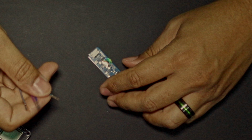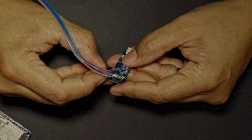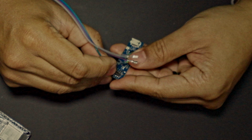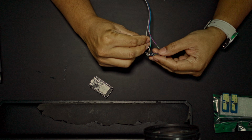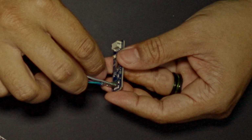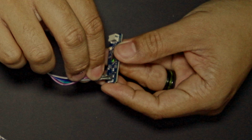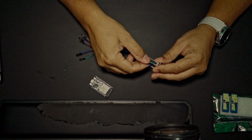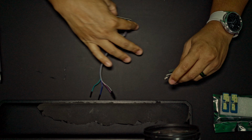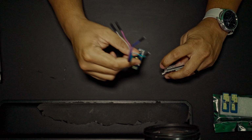Now that I got the black sleeves removed, I want to connect this up. So the green, since that's universal for ground, I'm going to plug that in the ground connector. Gray, I've been using for RX, so I'm going to continue that trend. Purple cable, I've been using for the 5-volt, so that's going to go into the 5-volt pin. And then the blue, I've been using that for TX, so that's going to go into the TX port right here. So the 2 pins that we need to pay attention to on the LD2450 board are the TX and the RX.